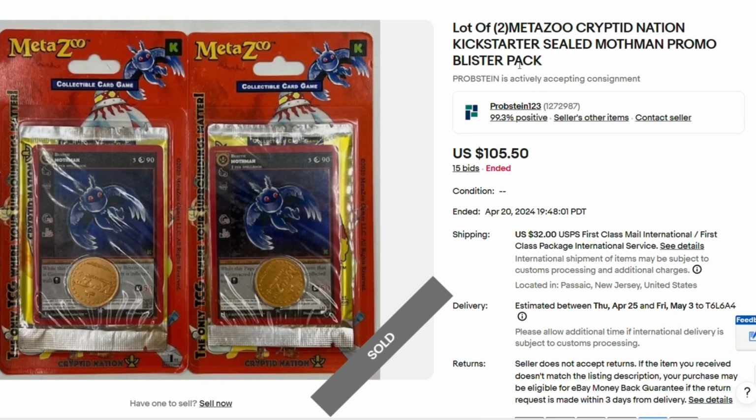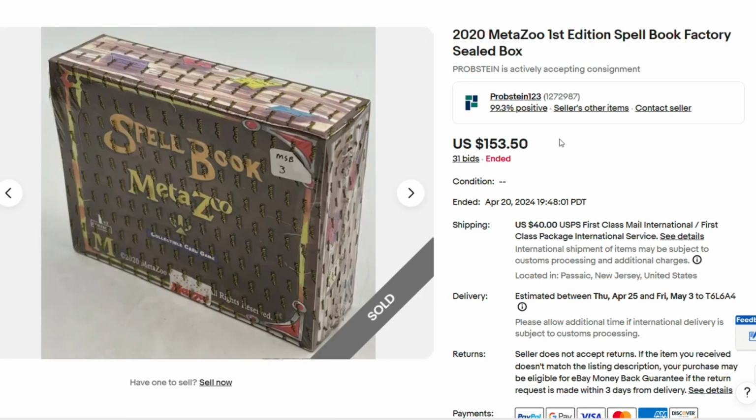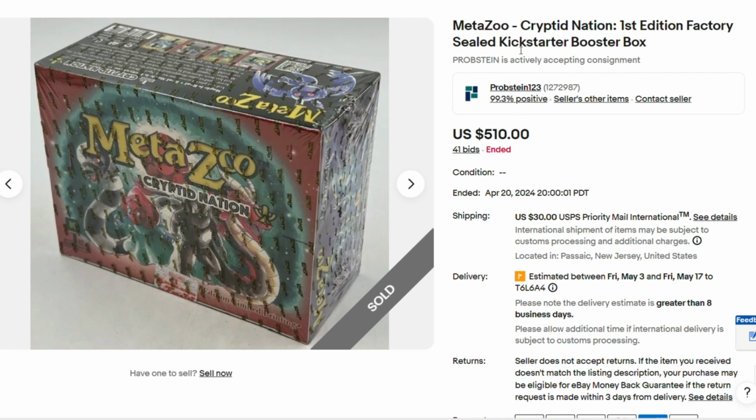Meanwhile, in here, they put Kickstarter in this one. It's Probstein again. 2 Kickstarter blister packs for $105. I don't understand that. So 2 packs, I mean, whatever for the promos and the coins. But you only get 2 packs of Kickstarter for $105. Meanwhile, over here, you're getting 10 packs of Kickstarter plus the promo card for $153. So it's only like $40 more, and you're getting 8 more packs.